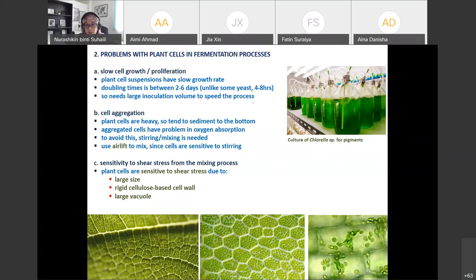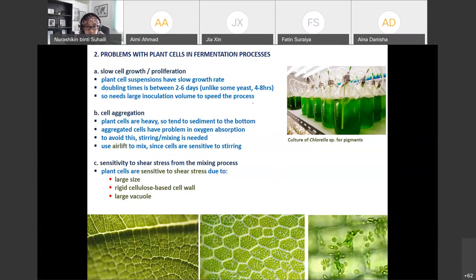If you have to repeat the bacterial fermentation, you can repeat it the next day even. Literally, you can just repeat it in the same week, and you can do a lot of experiments. In 1 week, you can have lots of experiments compared to plant cells. 1 month, maybe, but you have to run it in parallel. It's not just one experiment. One single experiment, we have to run in parallel. So that's why for plant and animal cell culture, you have to plan your experiments very carefully. Meaning you have to run many things in parallel, depending on the availability of space as well. But that is a challenge, the slow cell growth and proliferation.